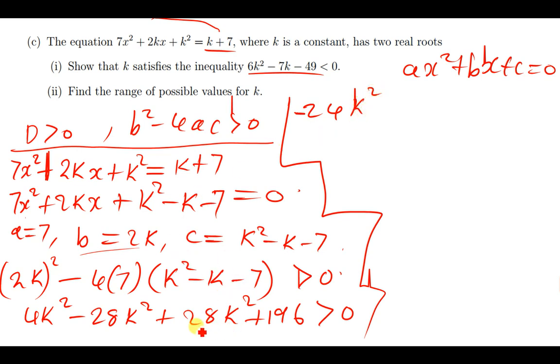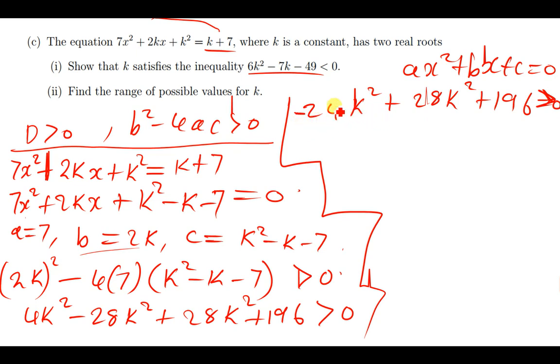And then when we take this, we can just write the remaining part. We have 28k squared plus 196 is equal to 0. So from there, what we can do now is find the number that can go into 24, 28, and 196. There's supposed to be a greater than symbol here, not an equal sign. So we can divide everything by 4.